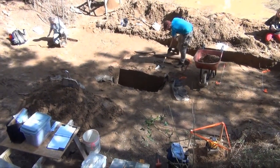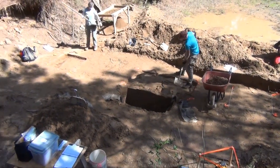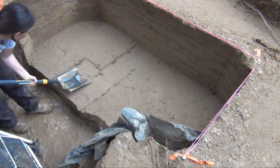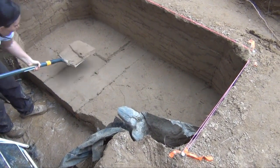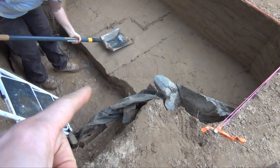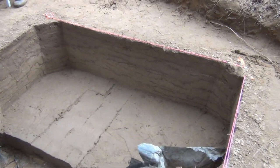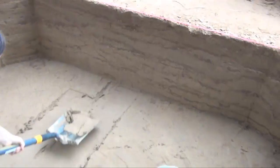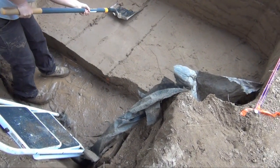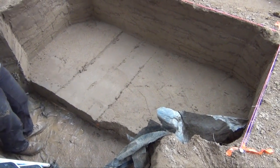Level 1's going in just to get us out of the back dirt and down into the good stuff, which it looks like they actually already are there in Unit 18. So that's Unit 17 and 18 — level 7 of Unit 18. You can see the lamellae kind of disappearing in the wall there, and they are now getting into the top of the quartz sandy layer, which is what had the material in it last time.